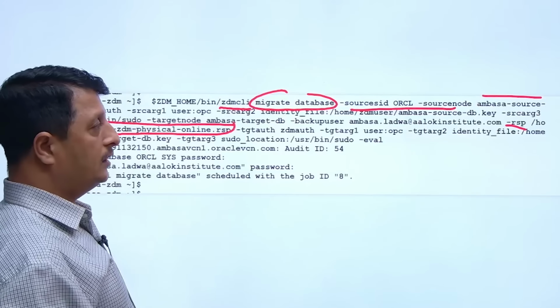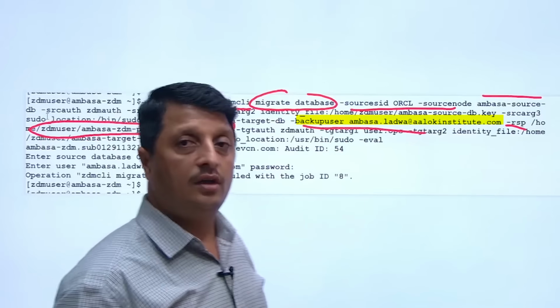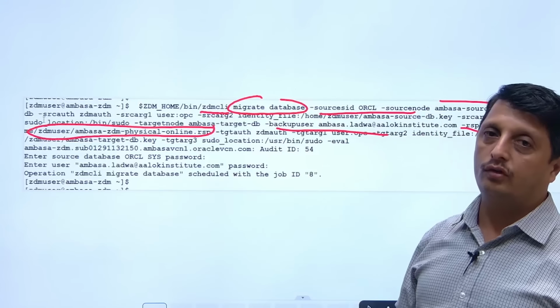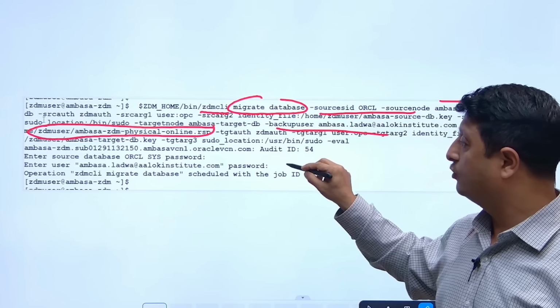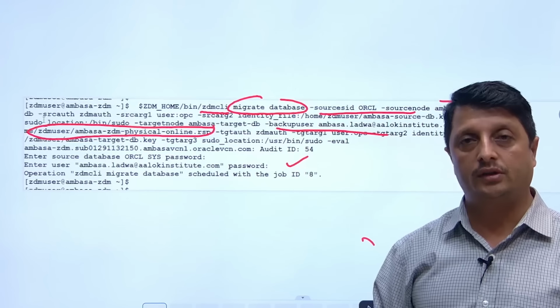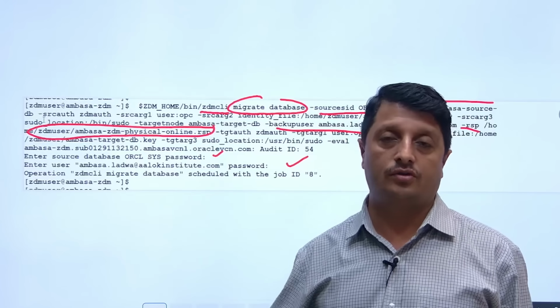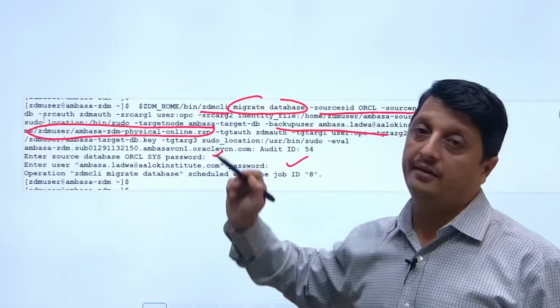I also mentioned that while taking a backup to store in the cloud, you use these user details, and I'll give you the password for that. You take that username, enter the password here, and transfer the backup to the object storage. Now you are connecting to the source. The SYS password must be the same on source and target, otherwise this fails.